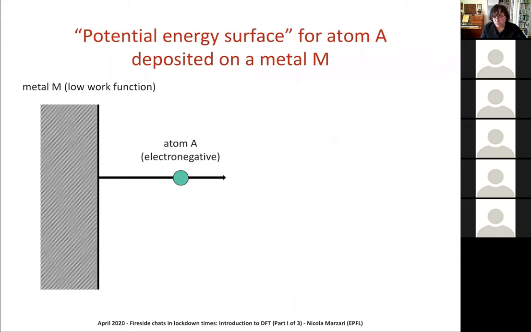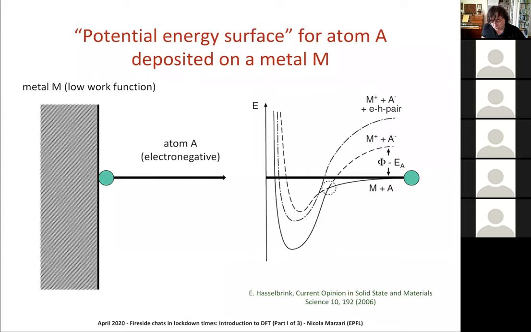The last example, we are looking at an atom. Here we have an atom in green that is impinging on a metal surface. We are looking at an atom that is electronegative, so it's happy to rip away an electron from the metal. This could be oxygen falling on aluminum. Maybe it's not an atom, maybe it's a molecule, an oxygen molecule. And here there is a fantastic animation of the atom falling on the metal surface. What is interesting now is looking at this curve where on the y-axis I have the energy as a function of distance. So this is called a potential energy surface. We are looking at the energy of the system depending on the distance of the atom from the surface.